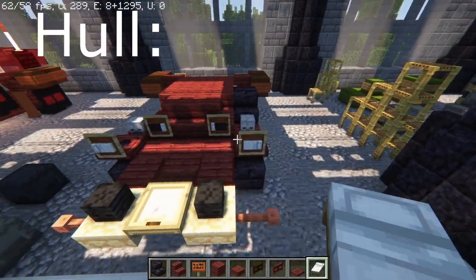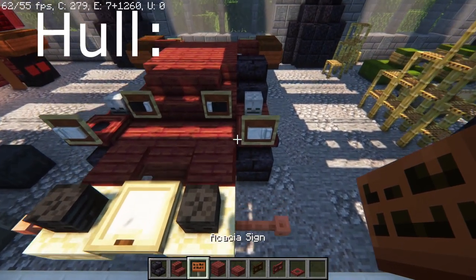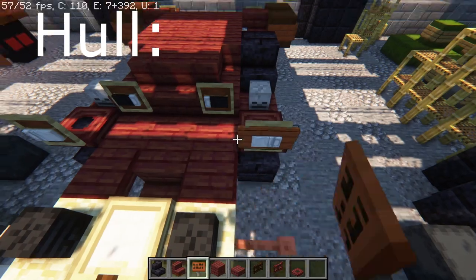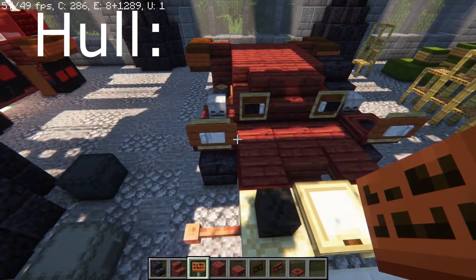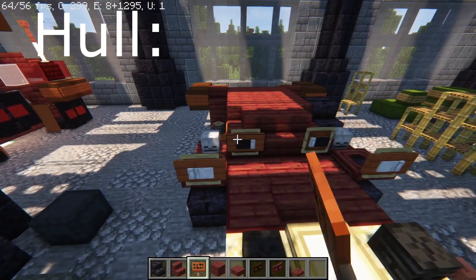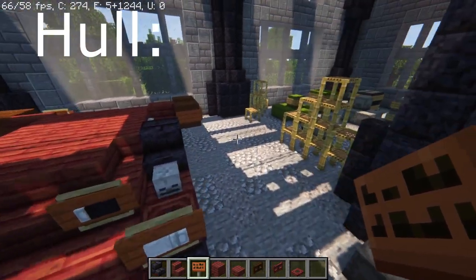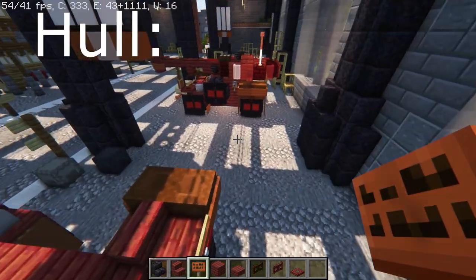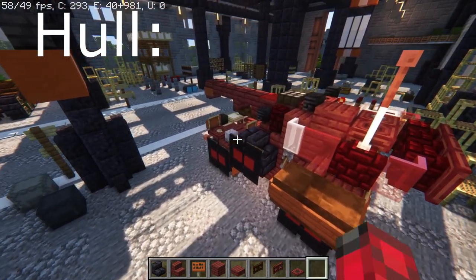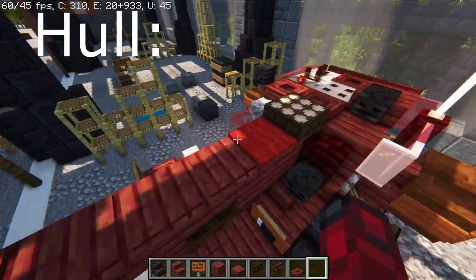Item frames, because those are signifying the headlights, and point them outwards. So, yeah. Now it's time to put acacia signs over them. And now we can move on to the turret.